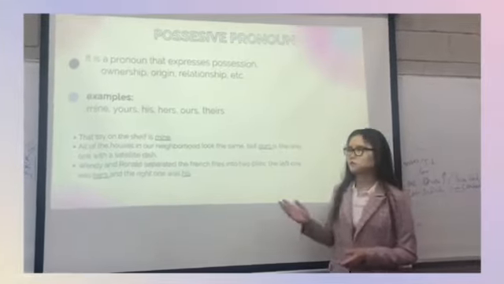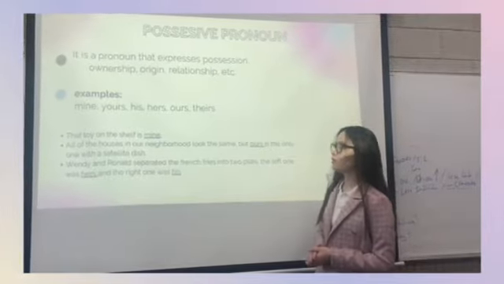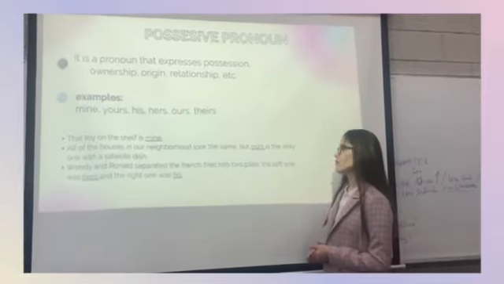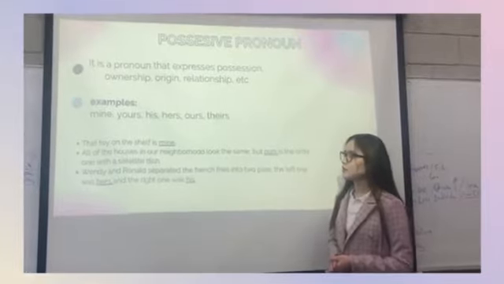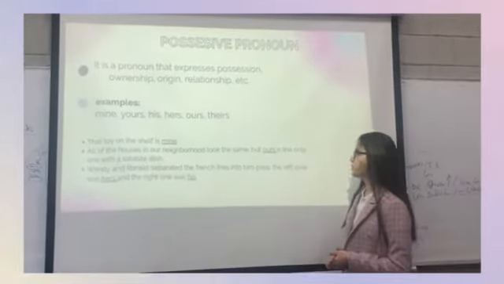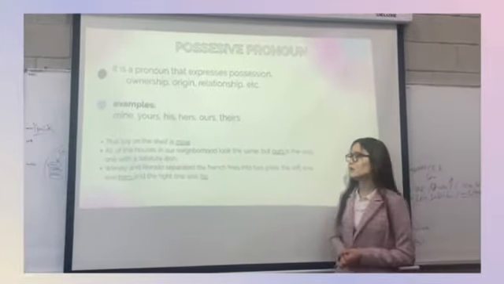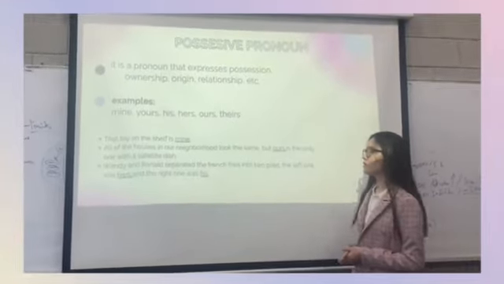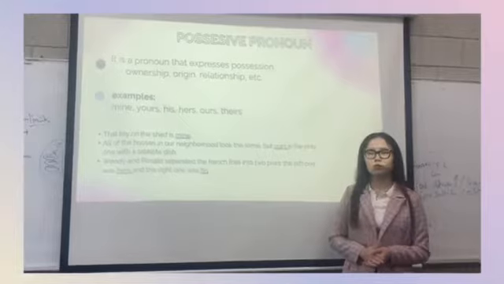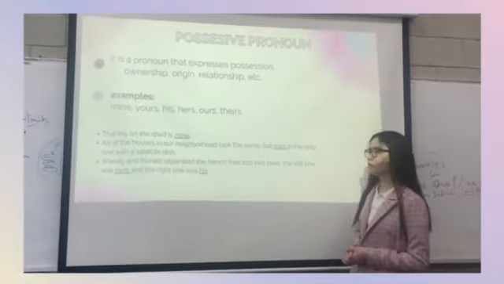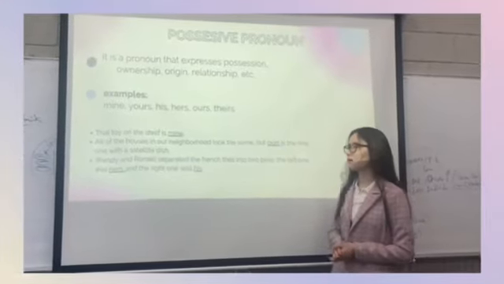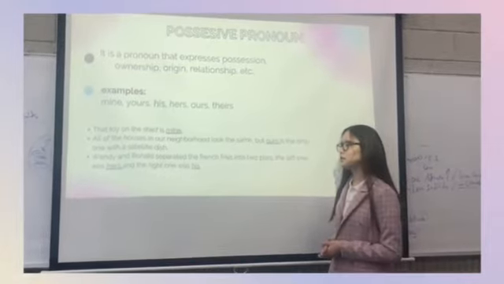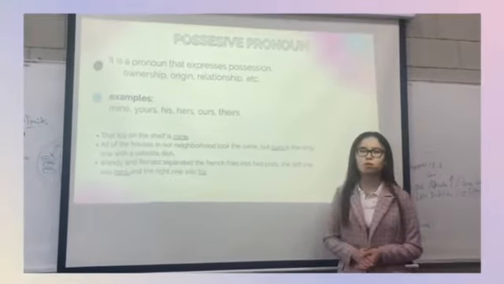So let's look at these sentences. Here, "That toy on the shelf is mine." Mine is a possessive pronoun. "All of the houses in our neighborhood look the same, but ours is the only one with a satellite dish." And "Wendy and Ronald separated the French fries into 2 piles. The left one was hers and the right one was his." Here, of course, hers and his are possessive pronouns.